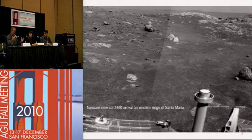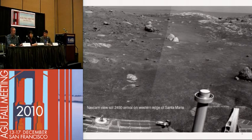There's some process that's been operating that kind of cements a thin layer of dust on the surface or changes the mineralogy within the first few millimeters. So that's enough thickness to obscure what's happening underneath from optical spectroscopy that we see from orbit. It's a process that we don't fully understand, but we know what's on the surface is different than what we're seeing when we, with the RAT, go into the interior.